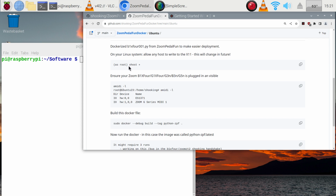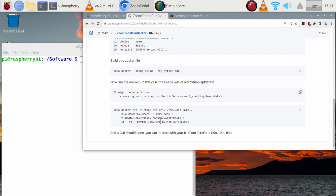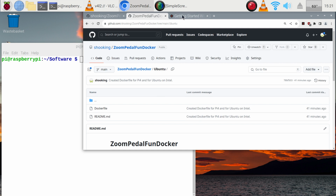So, okay, you would put an Xhost plus on, you'd make certain you got your Zoom pedal plugged in, you'd go to the directory, you build a Docker file, and then you'd run it, having set the display to be that. So that's the idea of that one. So let's do it for the Pi because it was different. It didn't work so easily, but I got it working.